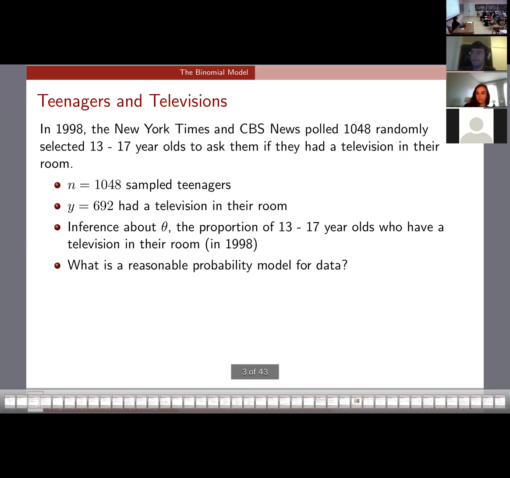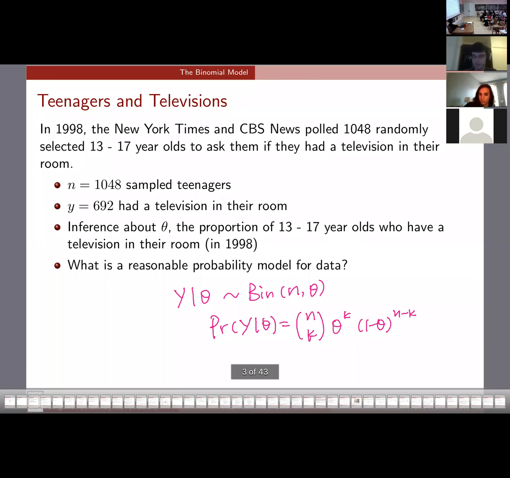What are they? I can write the form for you if that would help. Theta is the success probability, and then let's choose k, and then theta raised to the power of k, 1 minus theta. What are the assumptions that we make if we're trying to assume that this is a binomial?